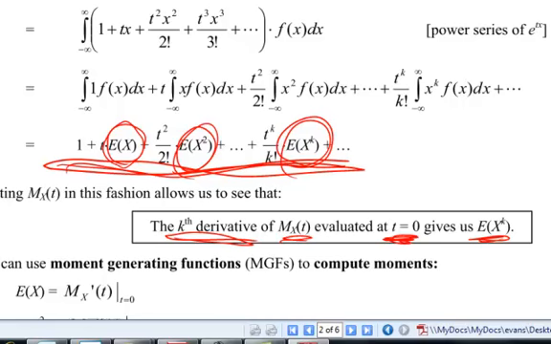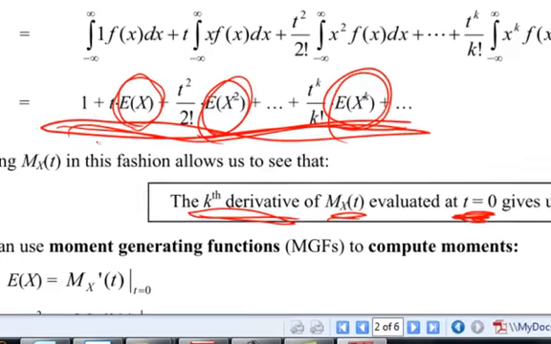I think it's easy to show that. So for example, to get the first moment, I take the first derivative. So look at this expression, and let's take the first derivative. This first guy is 0. And then I'm taking the first derivative with respect to t. I should have said that. Yeah, that was not very clear.